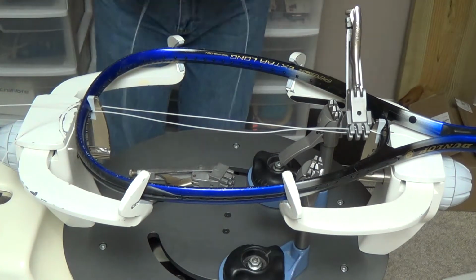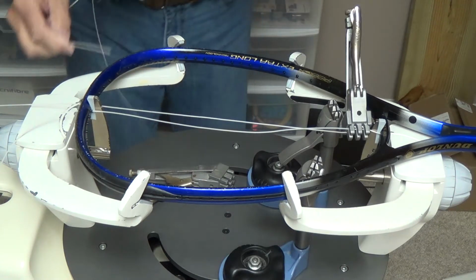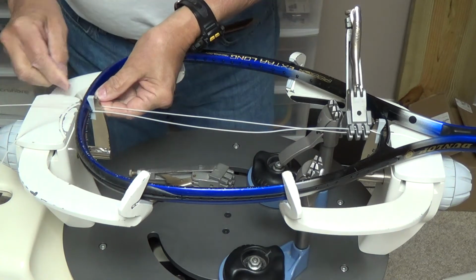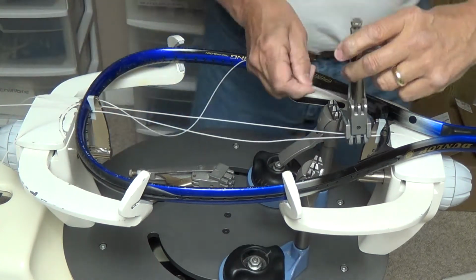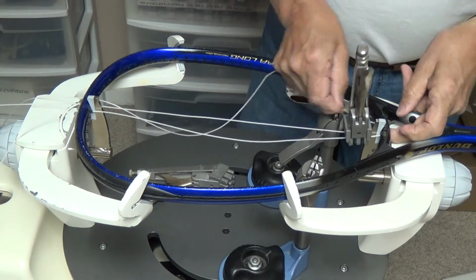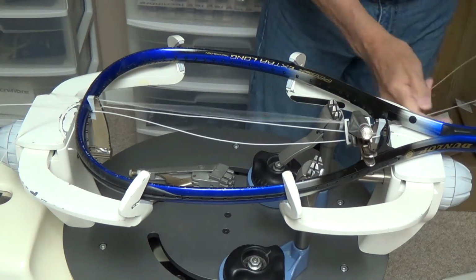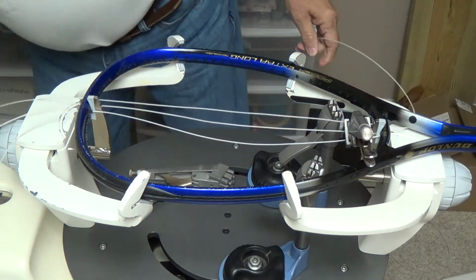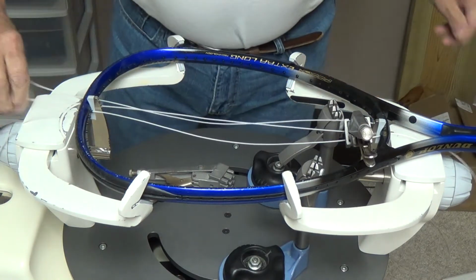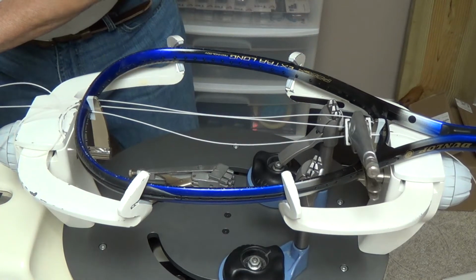When I pull that tension on that first right main, I'm going to leave a loop long enough so that I can come back and retension this string again in just a minute. So I'm just going to run it through here. Alright, that's a long enough loop. I'm going to pull my tension.